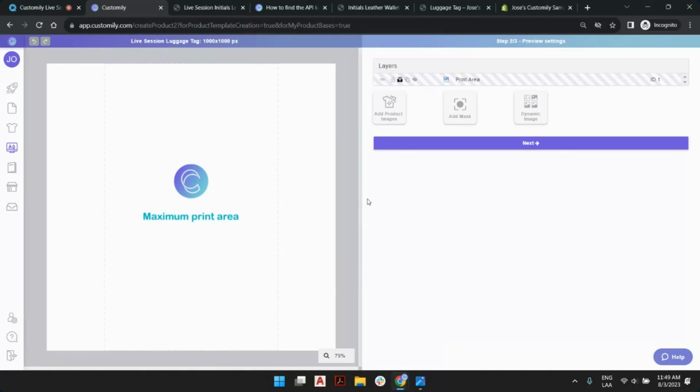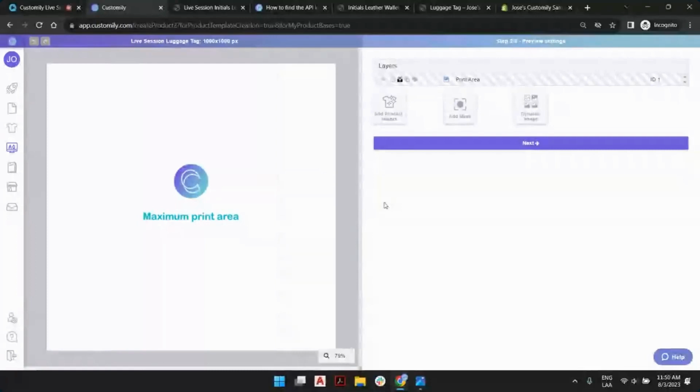Well, if you're working with Photoshop or Illustrator, I saw that question. You will need to export in PNG. At the moment, Customily cannot import Photoshop files or Illustrator files. We can export in Illustrator and EPS, but not import those kind of files. We are currently importing either EPS files for vector elements and PNGs and JPEGs for image files. JPEGs will not have transparency, but PNGs will have transparency.